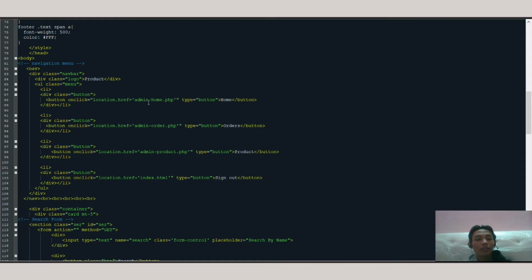As you can see, this is onclick. Onclick means when the user clicks the button, they will be transferred to the other page. This means the function. As you can see, we use the link to the other page. We use the same for the others.